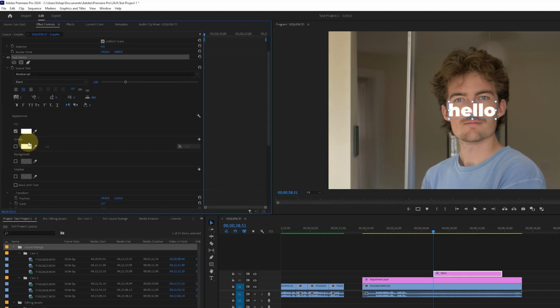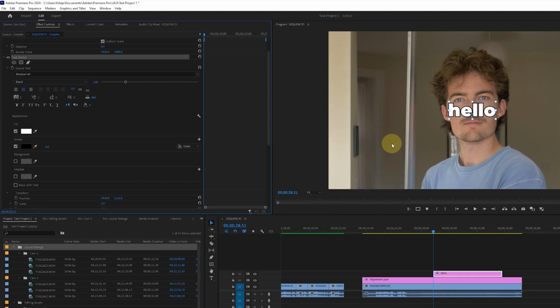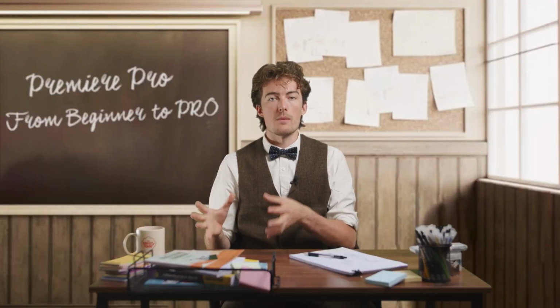Below fill, we have stroke. Tick the box to give your text an outline, and then change the color by hitting this colored block and choosing your color. To the right of the color, there's the variable, which should be set to 4. You can change this simply by clicking and holding the number and dragging up and down. You can also type in the size by clicking on the number. The size you want is down to your personal preference, but I normally set my stroke to black and have the size as 10.